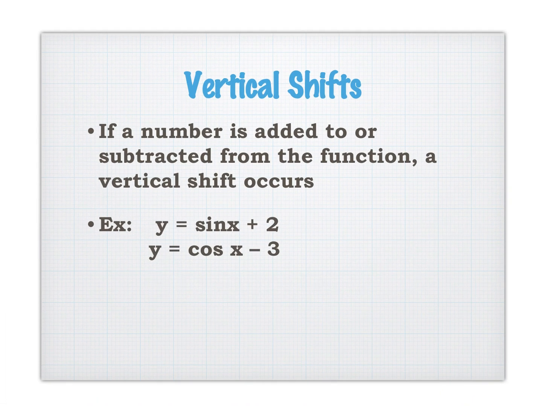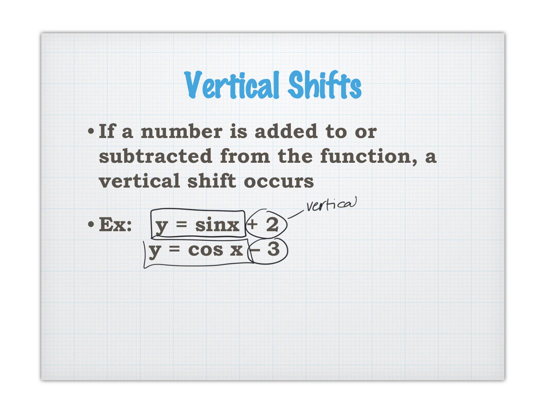So a vertical shift is very much like the vertical shift that we did with quadratic equations, where we knew that if you had x squared plus 5, your graph was going to go up 5, or if you had x squared minus 5, it would go down 5. And so here you're going to have your basic parent function or some basic sine or cosine graph, and then at the end, not attached to the x, but rather separate, you're going to be adding a number or subtracting a number. And so these are vertical shifts.